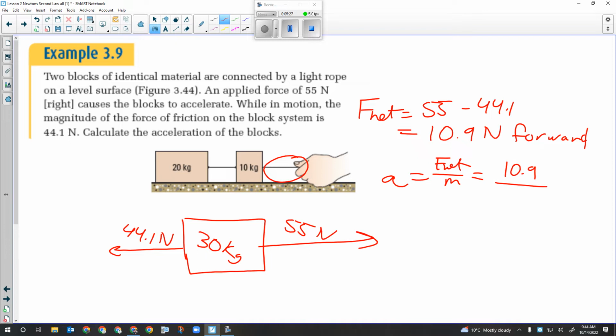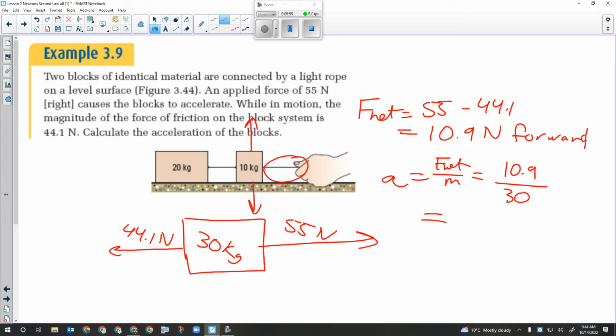No. Good question. I don't have to account for the force of gravity in my sum of all forces, because the force of gravity and the normal force cancel each other on each block. Okay. So technically I could write them in, but why? Right? Because they cancel each other off, I don't need them. They're not really contributing to the net force. Okay. Yeah? Okay, and then divide that by 30 kilograms.